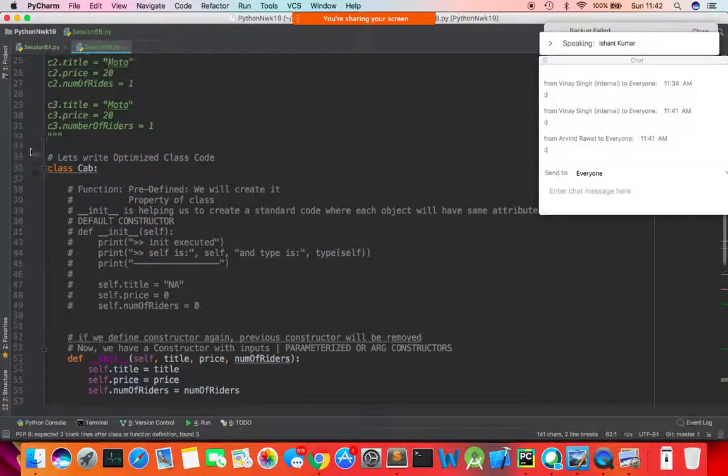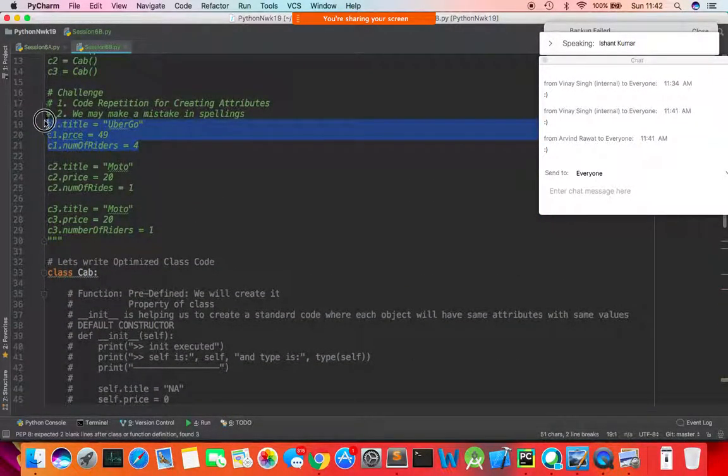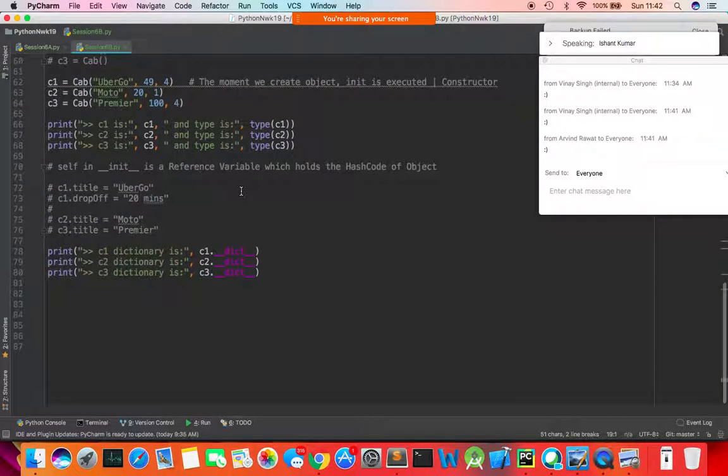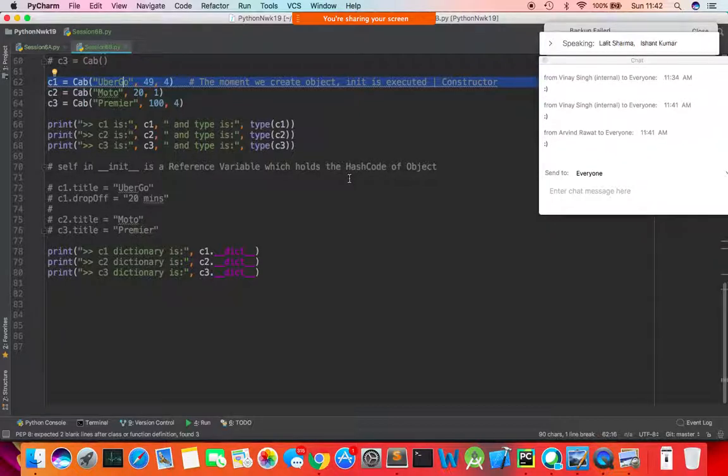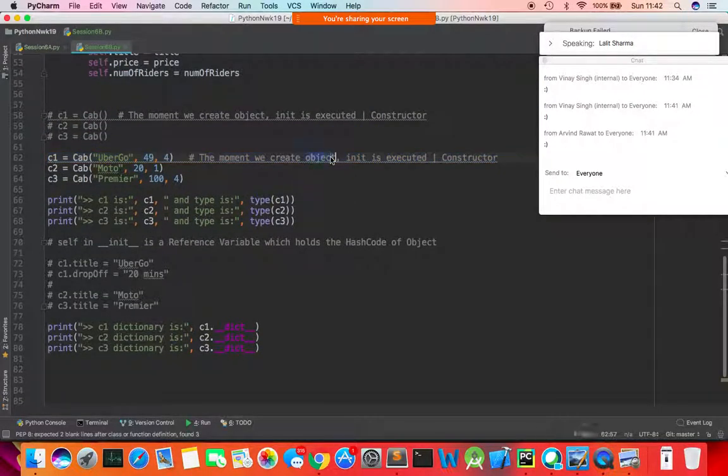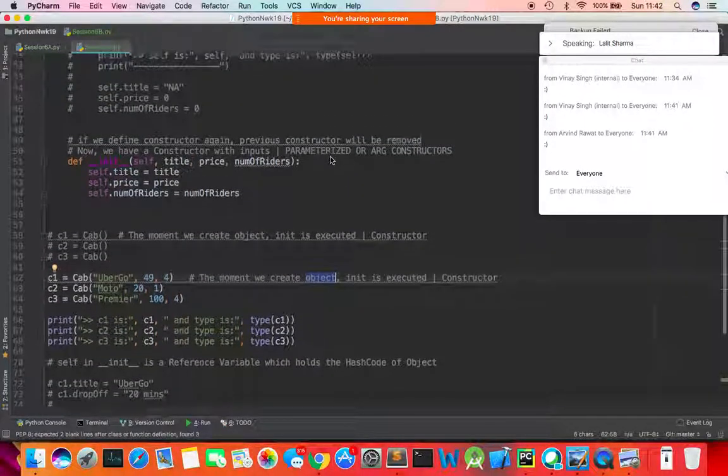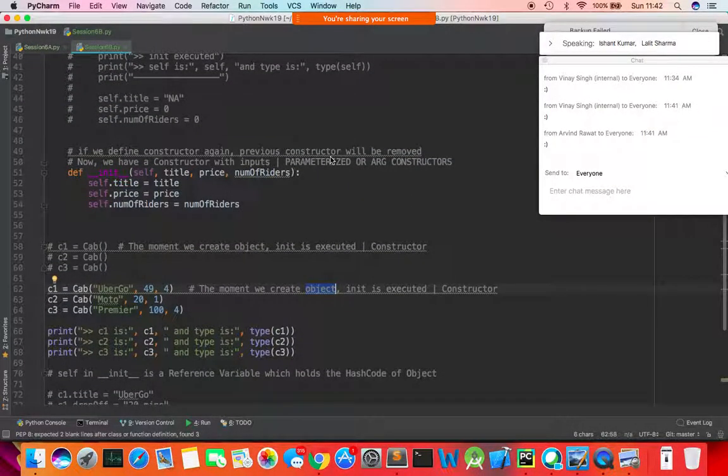The previous discussion was where you are writing 3 lines of code. Let's say the attributes increase to 20. If you have to code 100 objects, it is 100 multiplied by 20 lines of code, whereas here it is a single line of code. A very big difference. It's actually helping in executing, so the execution is fast. At the same time, your time is getting saved when you are coding.